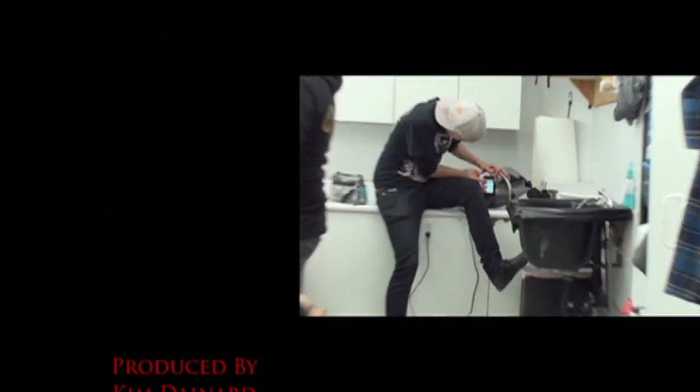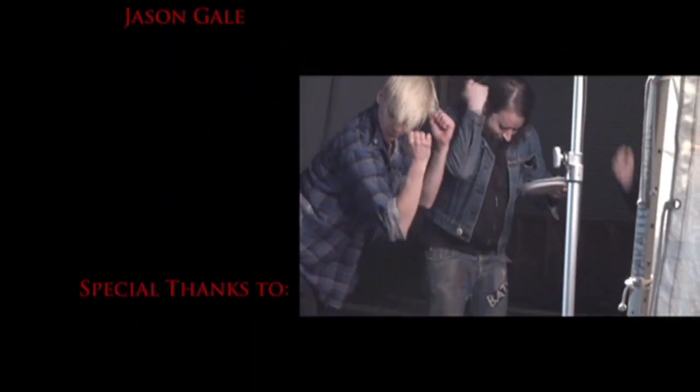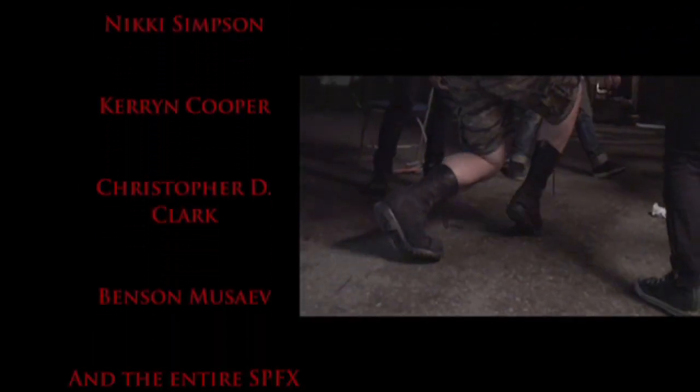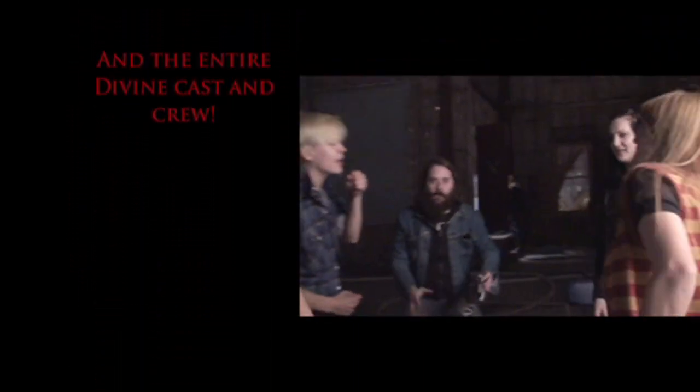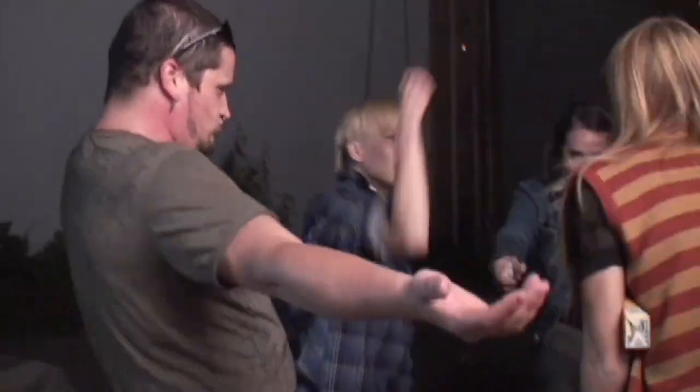Bon Jovi. It started in the trailer. We were just kind of rocking out one day and everybody knew the song. So we just kept it going and it seemed to really pump us up in more ways than we thought. Any chance we got, the song was on and got us more pumped up to do the next scene, the next couple hours of set. And by the end of it, I feel like it was kind of just the theme song for the rest of the shoot for everybody. I think you guys got a couple good clips of us rocking out pretty hard to it, so look forward to seeing that.